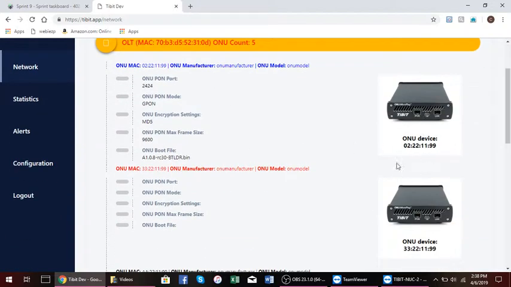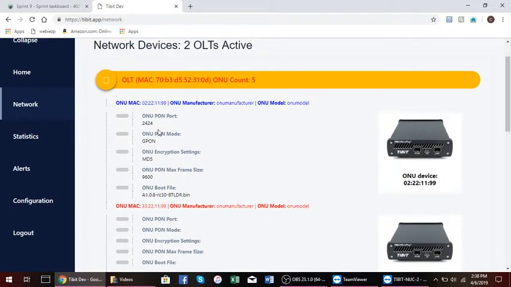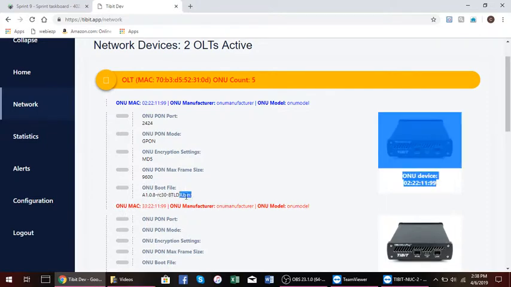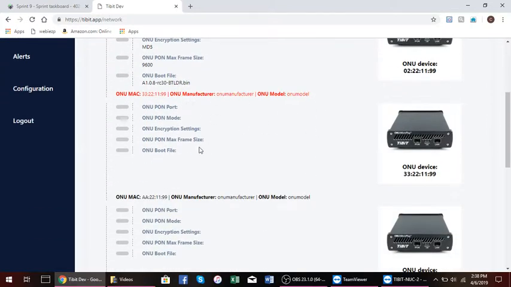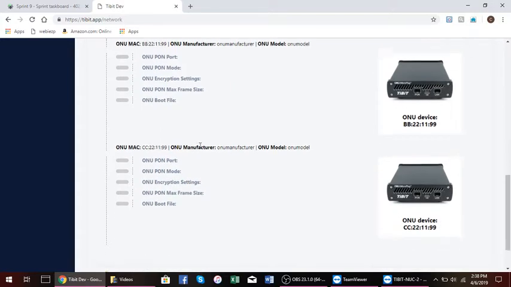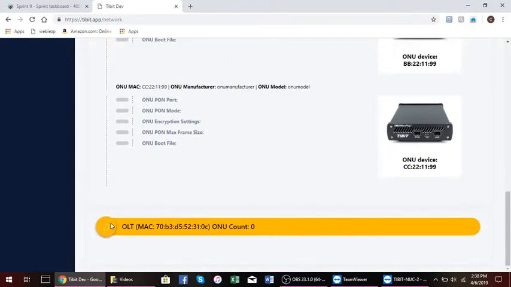It shows what their MAC address would be and loads some of the information about each one. The red indicates that there is an alert for that device. So this ONU would have an alert on it of some type, which we can see on the next page, and then this OLT has none below it.